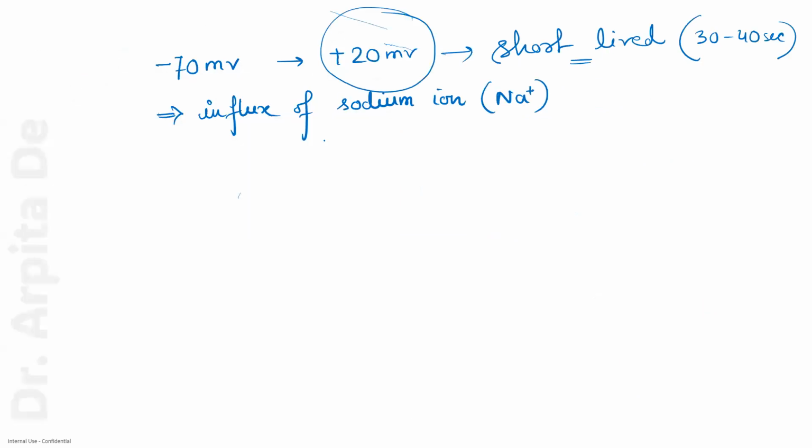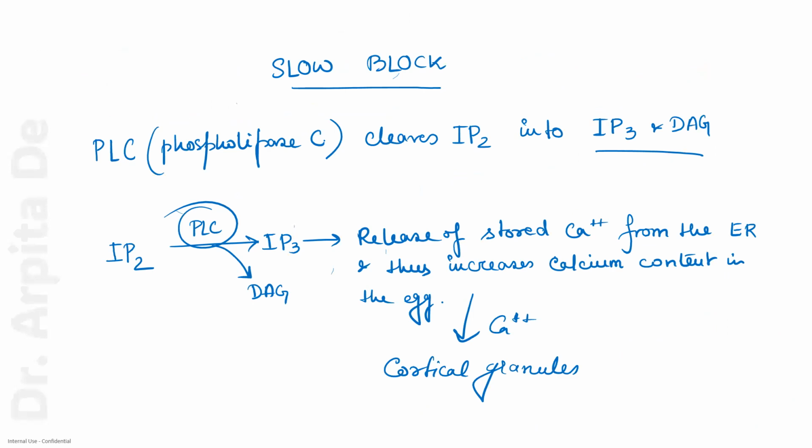After getting released, it thickens the space between the vitelline membrane and cell membrane. Fine. And it uses a lot of oxygen to convert the outer membrane to fertilization envelope. Clear? And along with this, a hyaline layer is also formed, and the entire egg surface property changes. Remember this, the entire egg surface property is changing.